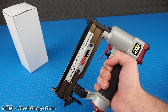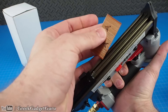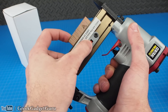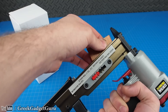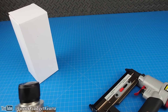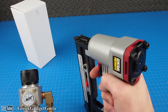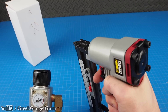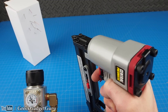Alright let's go ahead and load this thing up. We have one of our clips — I guess you could call it that — and it's telling us with these arrows which way this is supposed to face. Let's slide it in right there. This little mechanism here is pretty cool — it actually allows you to change the length of nails you're going to be using. In each of these stacks there's about 84 nails. Keep an eye on the actual pressure gauge. We're still at 120 PSI — let's fire towards the center. So we did about two shots there, three, four, five, six, seven, eight.